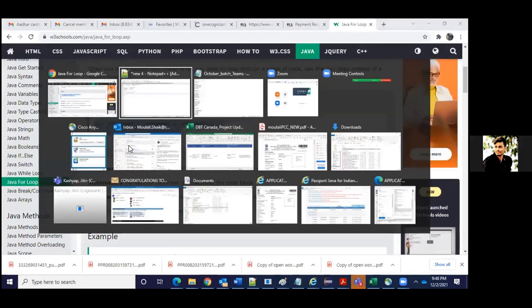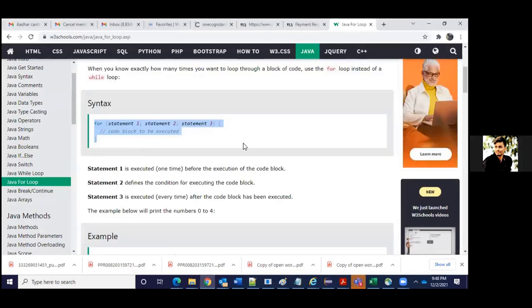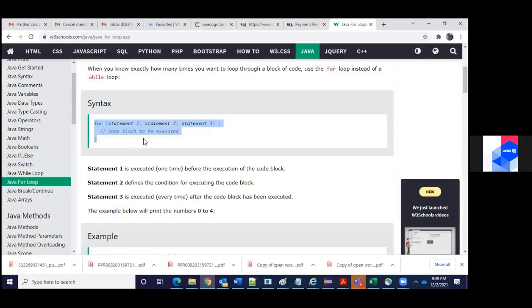Now, Moulali, one last small question. I have some doubt. I tried it before. What if I want to increment the number not by one, but by more than one, like suppose 2? Then what can I write? I plus equal to 2, you can write. That will increment it by 2. Or any number I want, like I plus equal to 5, then it will increment by 5. That's what I believe. Okay. Thank you.